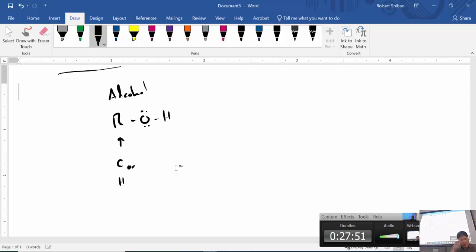That carbon can't have a double bonded oxygen because an alcohol has to be contrasted with an acid here. If we look, an acid has what we call an alcohol group. This is the alcohol group. But in addition to the alcohol group, it has a C double bond O group. Do you know what a C double bond O group is called in organic chemistry? A C double bond O is called a carbonyl group.